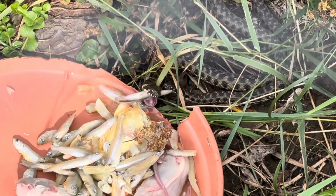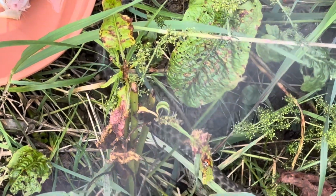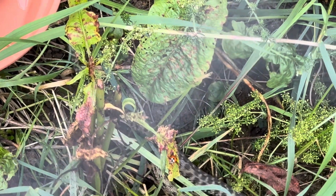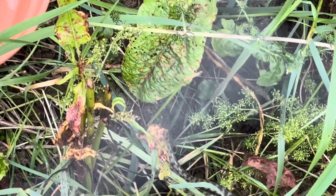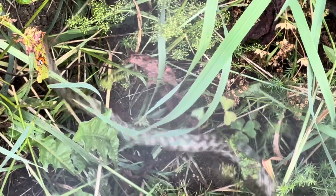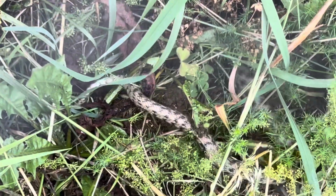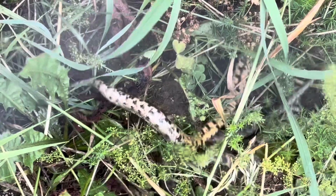There's another viperine on its way. Oh, look at it go! Look how quick that was! Jesus, it's chasing all. There's a whole load of food. It's chasing the male with its food. Look. Oh, look, there's one over there. It's run off with it. I didn't realise. Wow. How funny is that, isn't it? Like, that was literally going to steal its food, wasn't it? And how quickly did it get away as well?